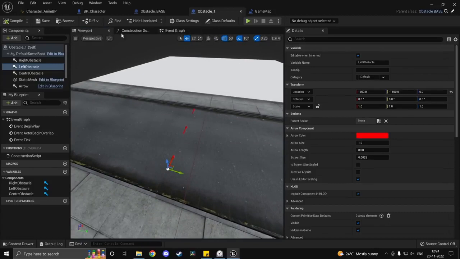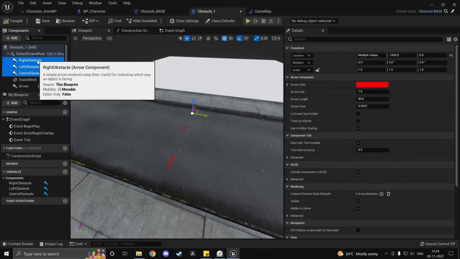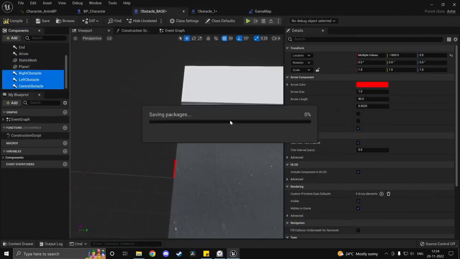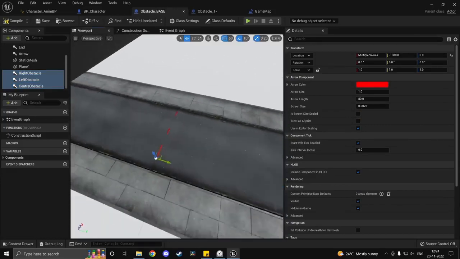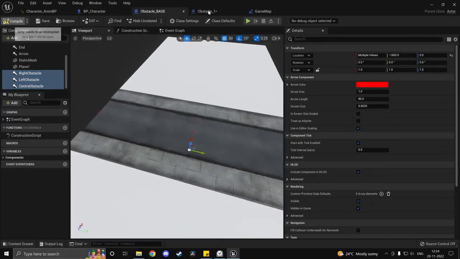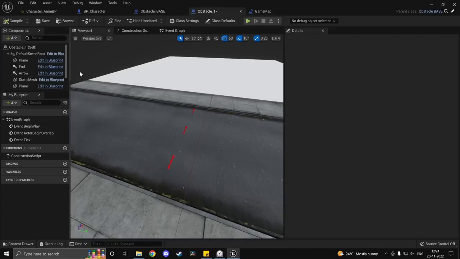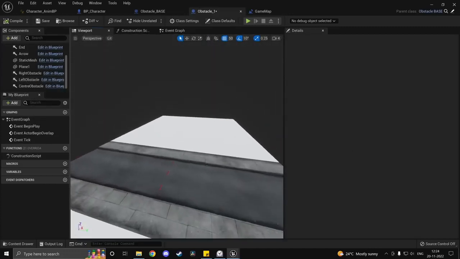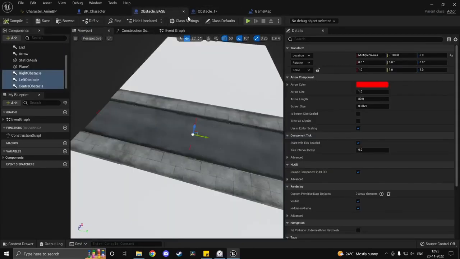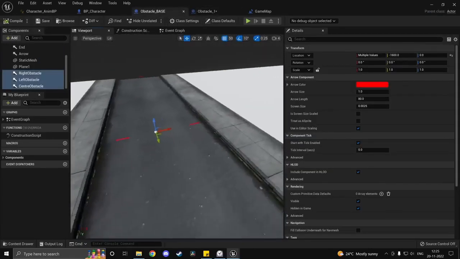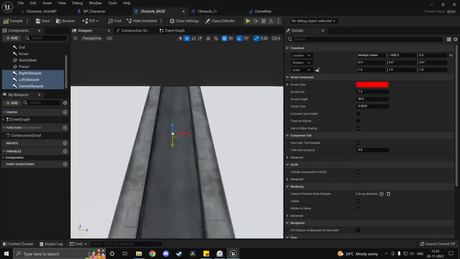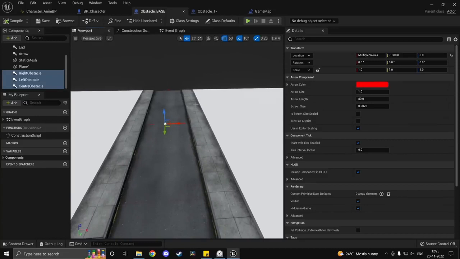Okay. So we have set that up. We should have done this in the base actually. So we'll cut this and we'll paste this in our base. So don't mind that. Now we should have our obstacle both in the base and the others. And obviously the logic is going to be in base itself. So since we are randomly spawning it, it's totally fine. We can use the base itself, I assume.